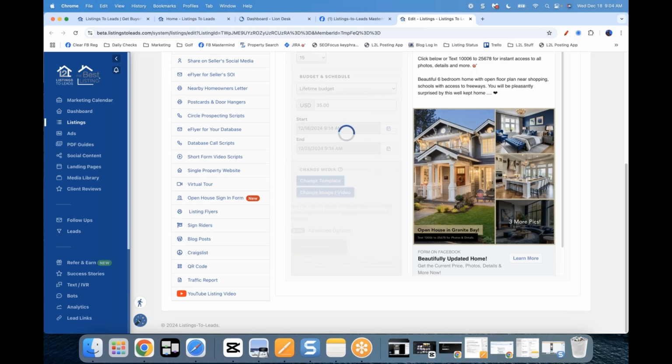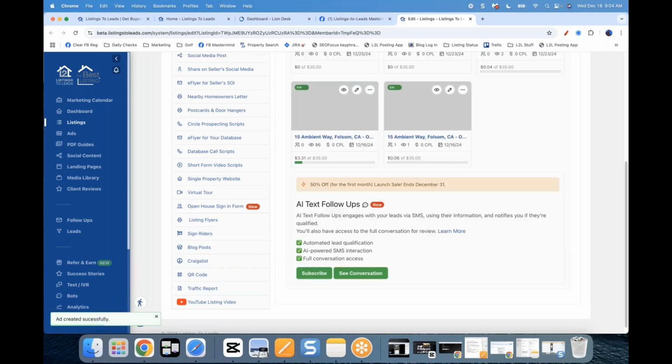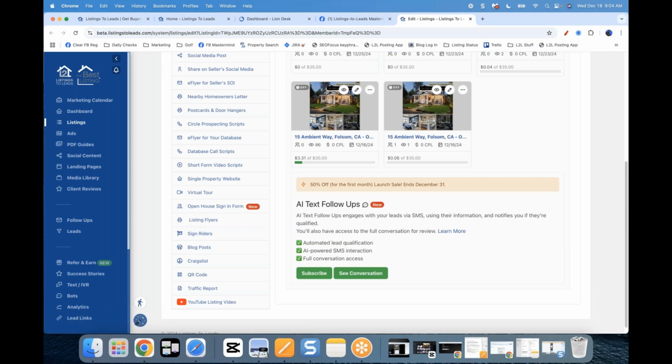What I have seen over time is two things. One thing that will help you, one thing that will hurt you. One thing that will help you is running ads consistently over time. The more consistent you are over time, the cheaper the leads usually get and the better quality they get. The other thing, on the bad side, is when you start editing those ads too much.